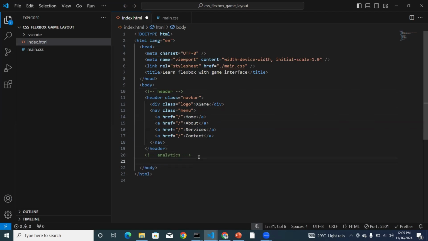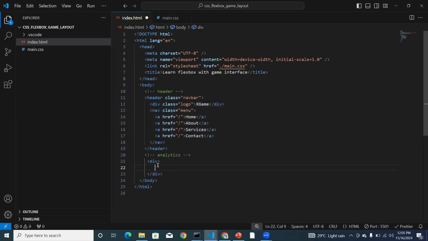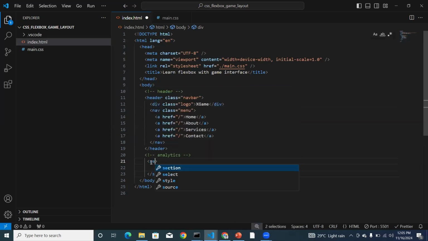So down here, we are also going to use flex. Don't forget, flex is all we are doing. How many items do I have here? 1, 2, 3, 4, 5, right? So here I can just replace this with a section. Let's say this is the analytics section, and inside there, I have these different divs.